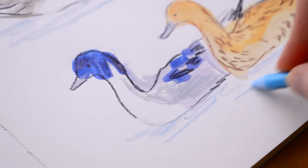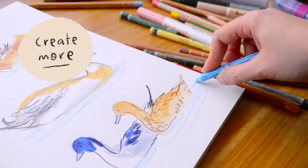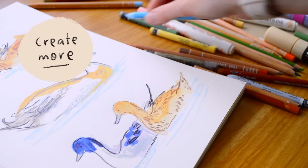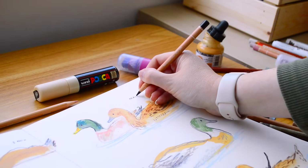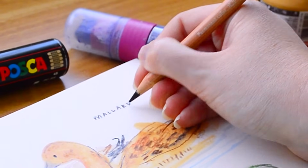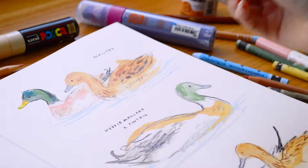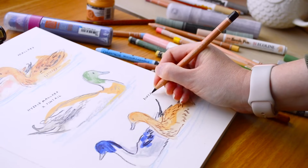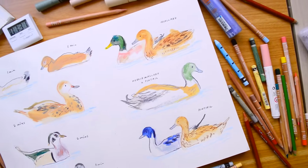So I think a lot of it is about mindset, and I really recommend just creating more. Drawing more, doing my daily art challenge really helped me to loosen up. As you can see, I focus on ducks here, and just creating multiple versions of that duck meant each one was looser and looser. So I would say enjoy the process, have fun. The more you create, and creating on timers and playing with your mediums, the looser you'll be able to be.